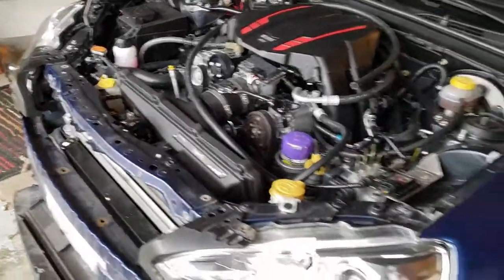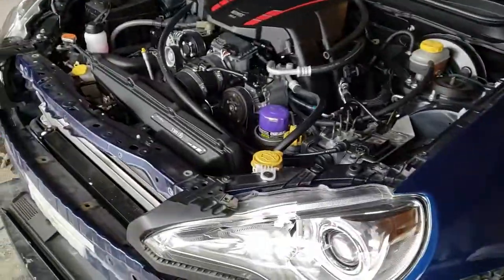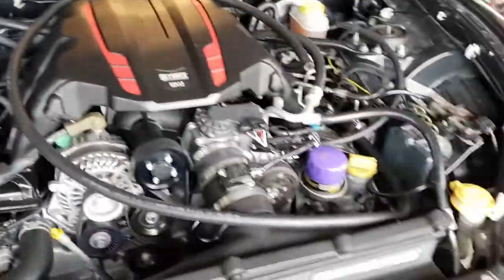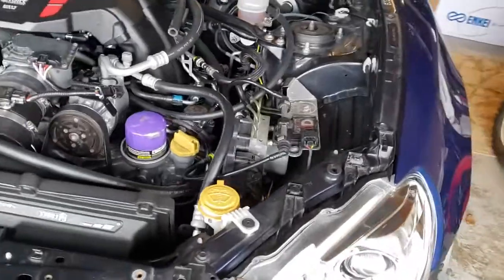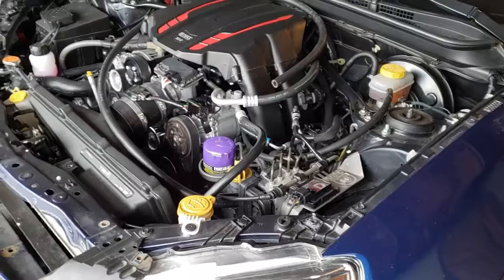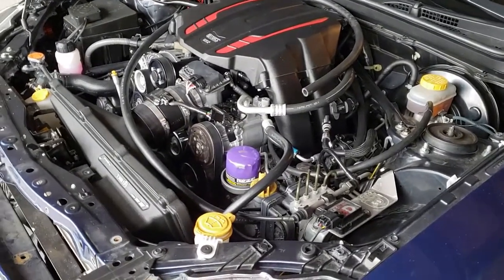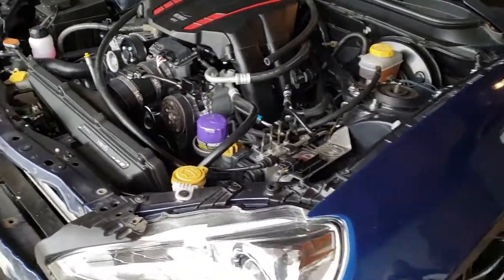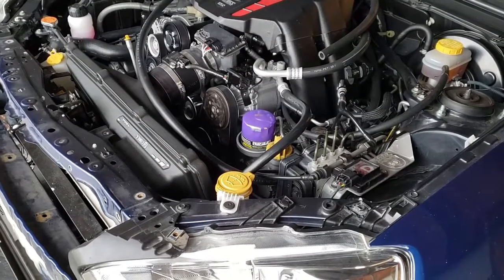Everyone keeps saying that ethanol comes out of the pump, it's not E85. I don't know where you're buying gas, and maybe in some states it's like that, but in Wisconsin, our gas is good quality, so I don't understand that. I get the same every time. I mix mine half and half, which gives me about E40, and it's anywhere between E40 and E41. There's never been a time I checked that it's not that, so I don't know why people are saying that you don't get E85 out of the pump.